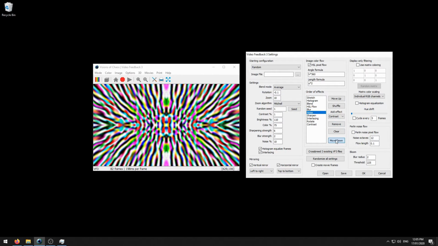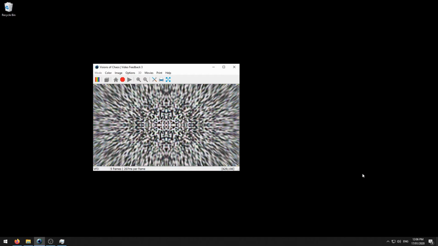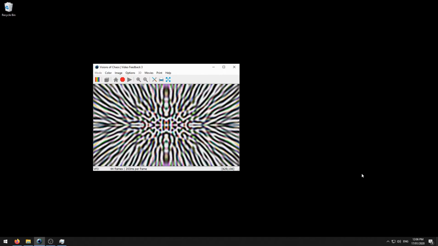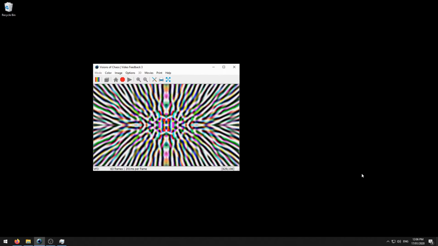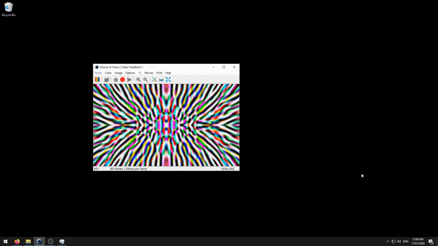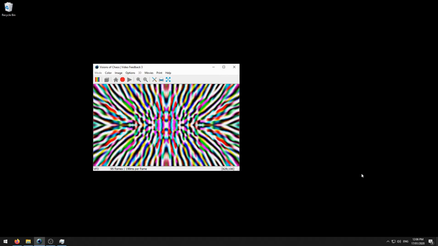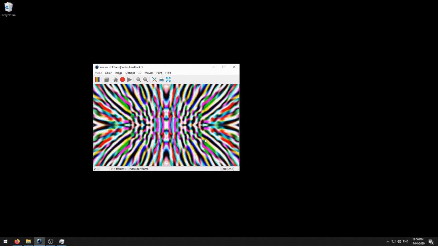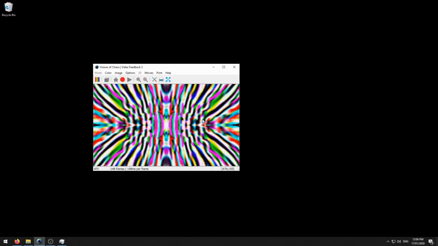So what if I do that after the blur and sharpen instead of before the blur? So in that way, that noise can feed through a lot of the other effects before it's blurred again in the next pass. So here, as these shapes are spreading out now, they've got more of a noisy, static effect to them.